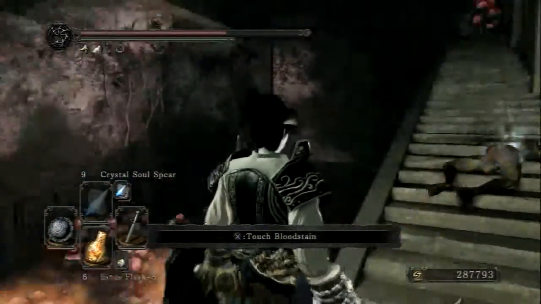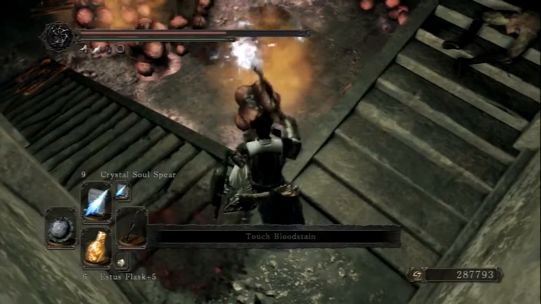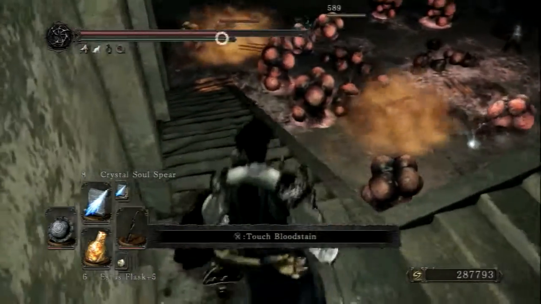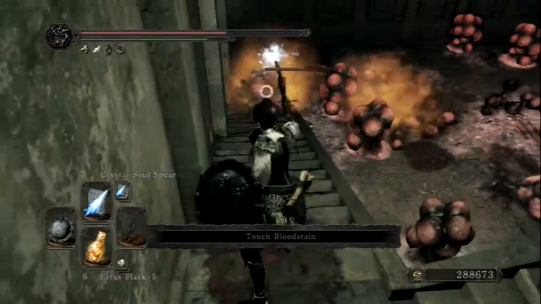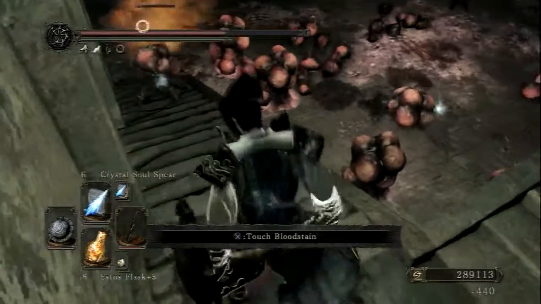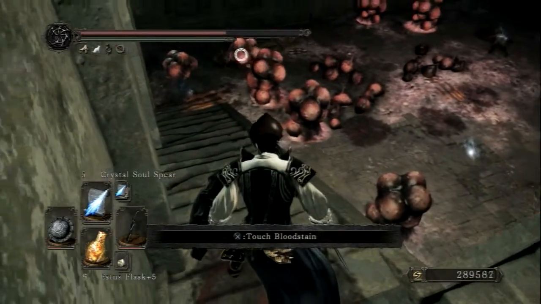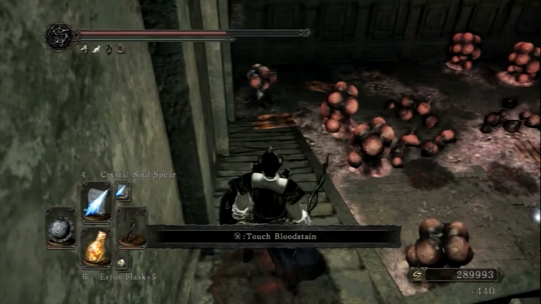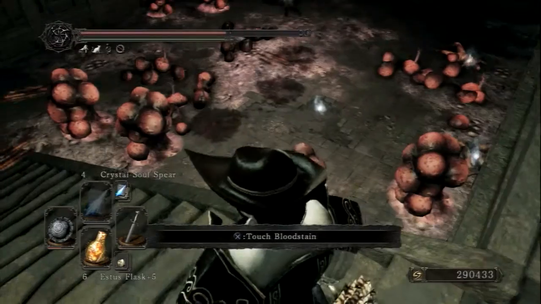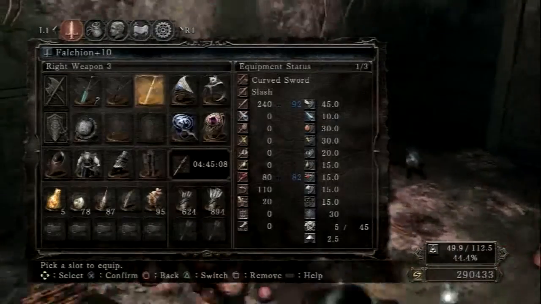The best advice of all, though, is to run up the stairs, because they don't have any ranged attacks. So you can pick them off one by one as they walk up the stairs, since they have to walk in single file. And you have a nice long way to retreat. And just like I was talking about with the Phantom Sanctum Knights earlier, you can use this sort of environmental strategy to your benefit.